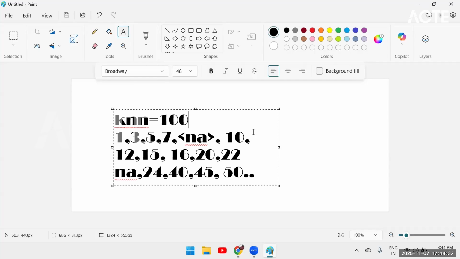Sir, when you say 5 neighbors, will it take left and right? Yes, the nearest 5 values, left and right. For example, if this value is the fifth value, it will take 4 values from here and the fifth from the next one. Or it may take 2 values from the left and 3 values from the right. The values might slightly differ.